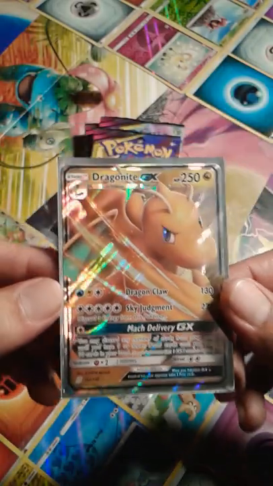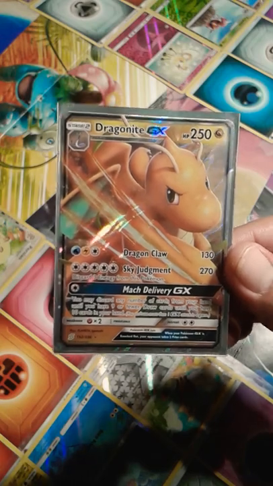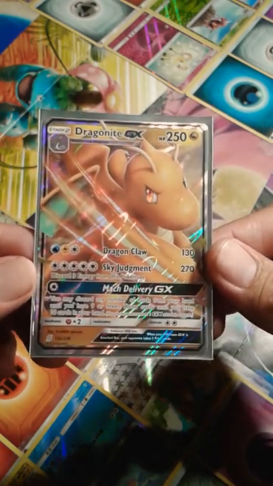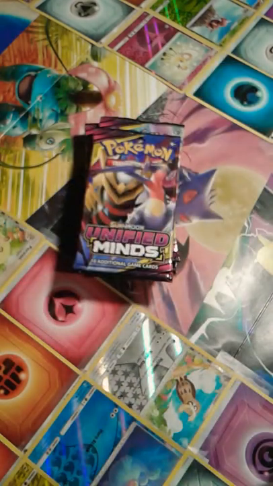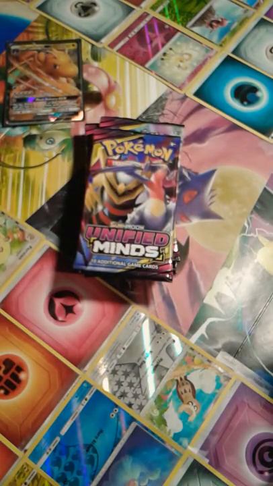I got sleeves. Hey. It's funny because I was looking at the list earlier of cards I wanted to pull, and I saw the Dragonite, and I looked at the hyper rare Dragonite. So this might be a sign. First pack magic, baby. Let's go. I'm gonna put that over there. Let's put that right here, in the back.